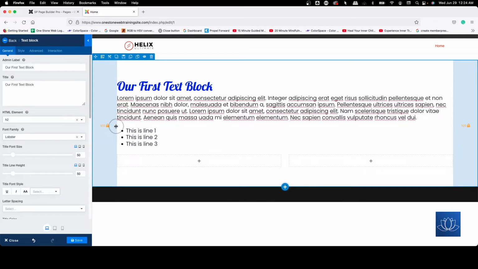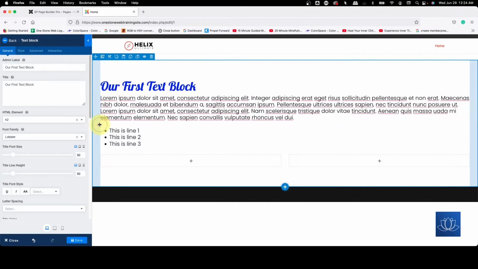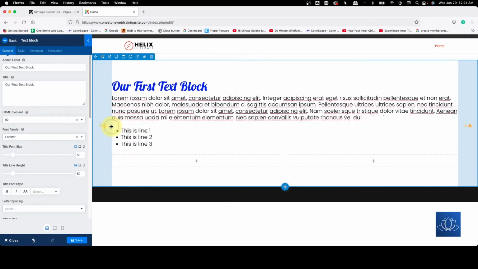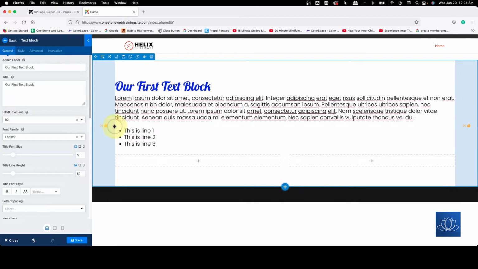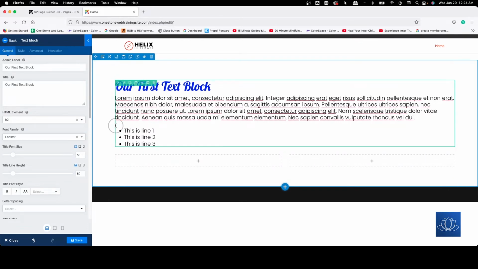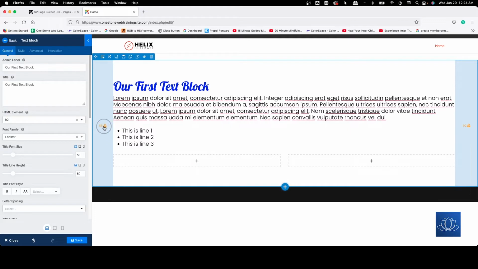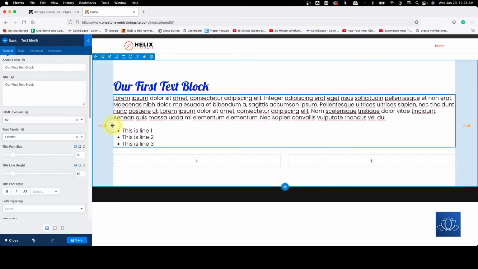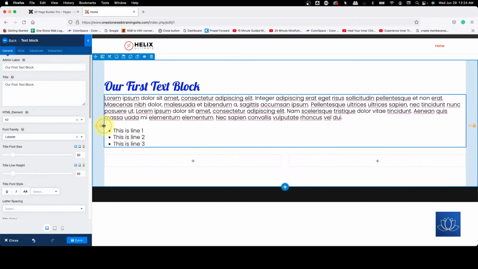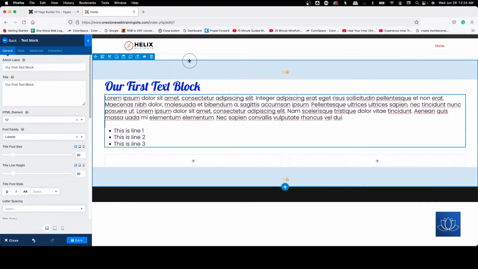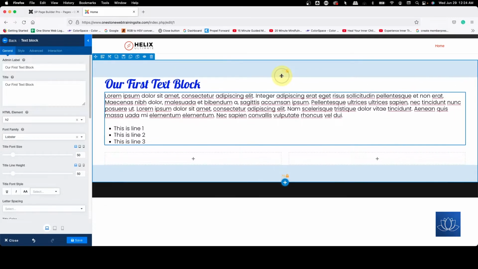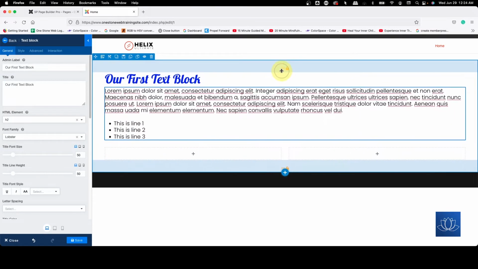If you lock these in and you drag them in and out, and you let it go, you'll have your spacing here. If you unlock them, you can move just the left. Suppose you need the left a little bit more or a little less, you can move that. But basically, if we move these out to like 50 top and bottom, and left and right, there we go, 50 space around.